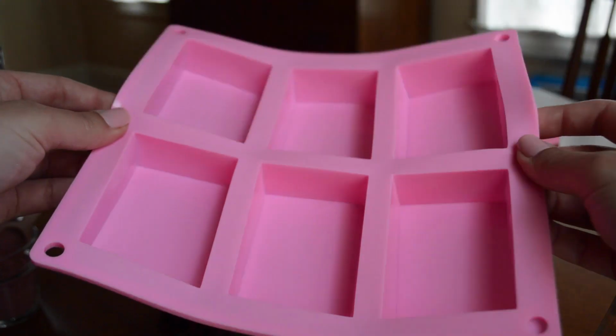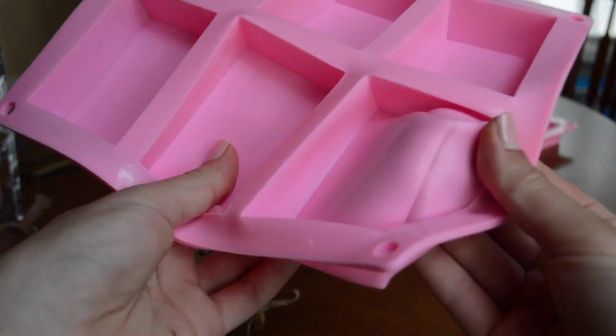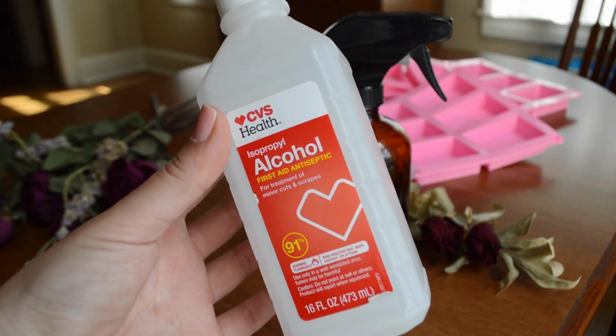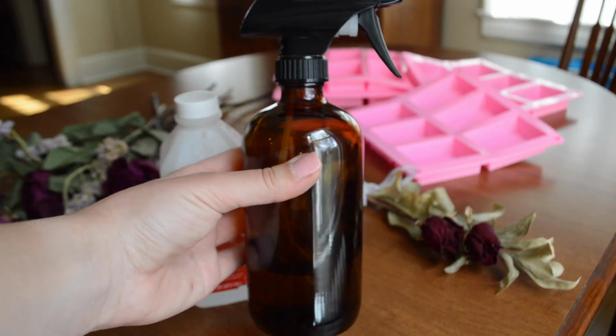And lastly, you're going to need some silicone soap molds. I would recommend having at least 8 cavities so you can make all 8 bars of soap at once. If you also have some rubbing alcohol laying around, you'll want to grab that because we can spritz the soap to pop any bubbles that may form.